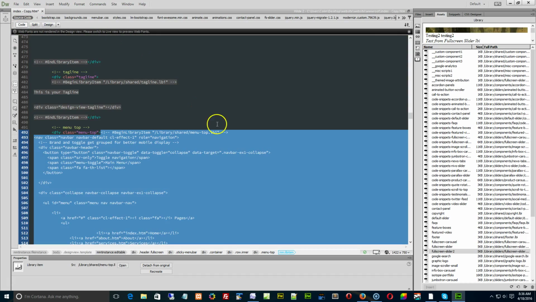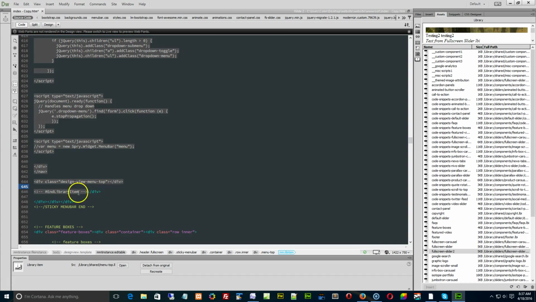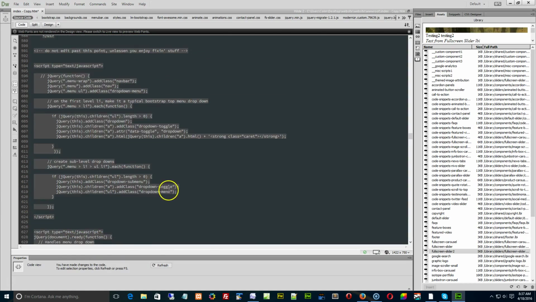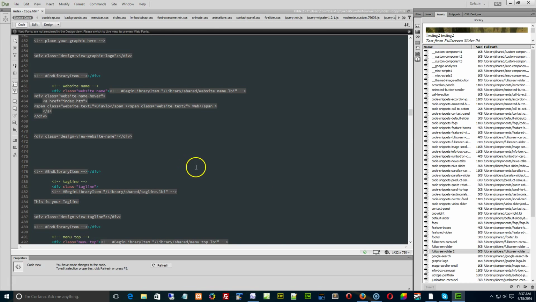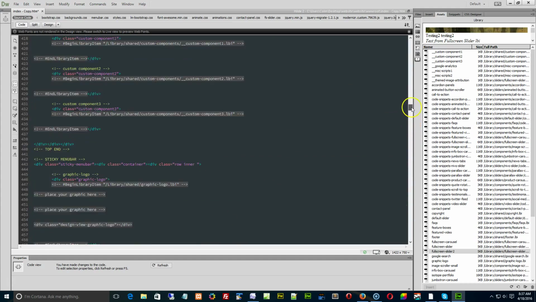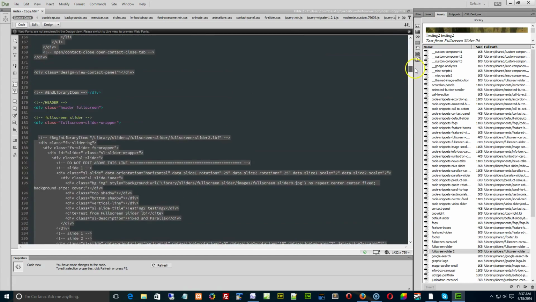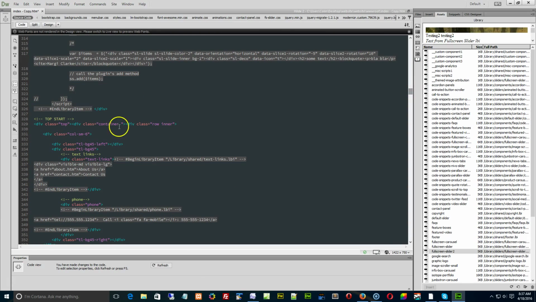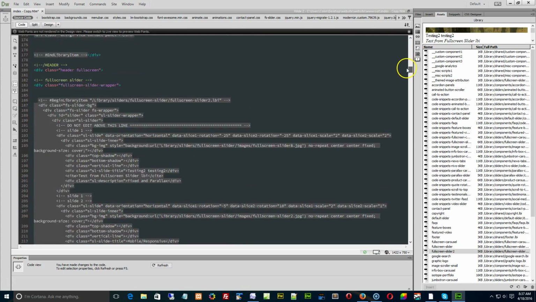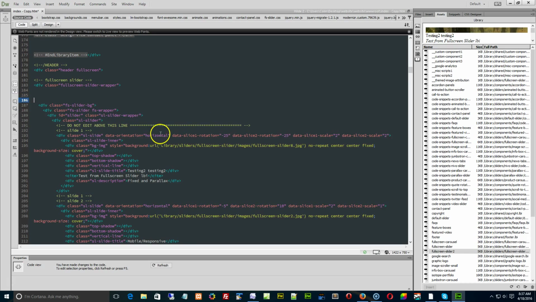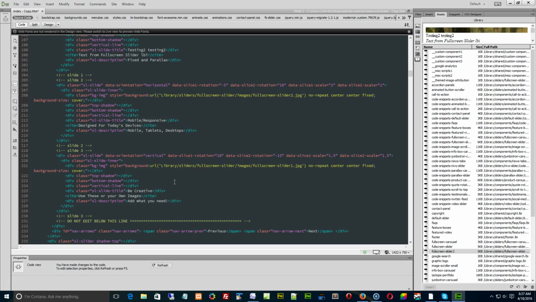And the other way you can do that is actually in the code view where it says begin library item. You can actually remove that line at the end, and then up here you can go to the beginning of your, oops, that was the wrong one. So you can find your slider in here in your page, right? You go down to the bottom, and right here where it says end library item, this gets a little bit more complicated, you can just remove the end library item. You can go up to the top and where it says begin library item full screen slider, right here you can get rid of that first line, and then it's no longer a library item, it's just regular code that you can change the images of in your page just like that as well.